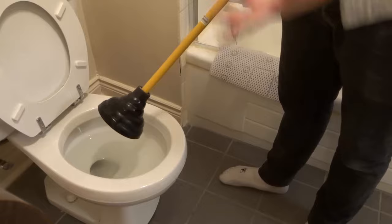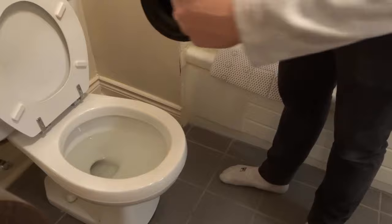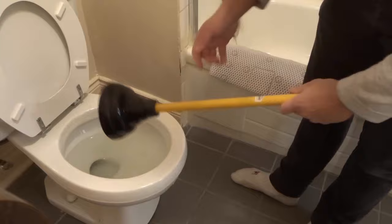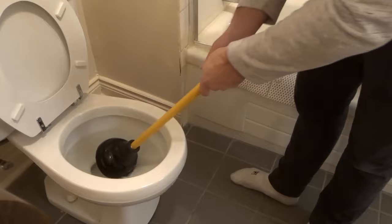What you want to do is you want to take the plunger, and you see there is an opening here. You want this opening to essentially go around the drain hole in there, so that circle that you see right over there. So you want to get that around that drain hole, and if the plunger has the added extended piece, that's going to go in the drain hole, and that's just for added suction. So you want to basically get it right around that drain hole right there.